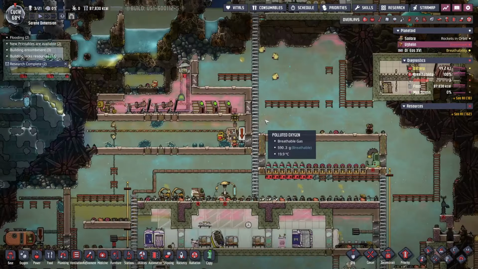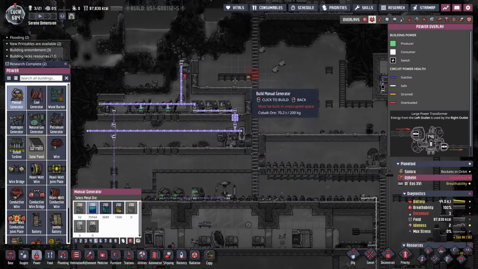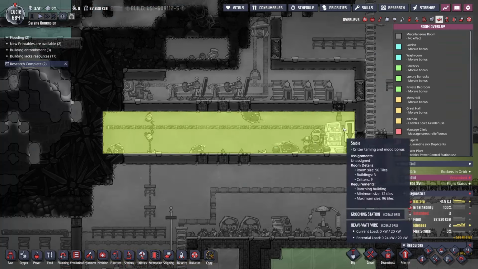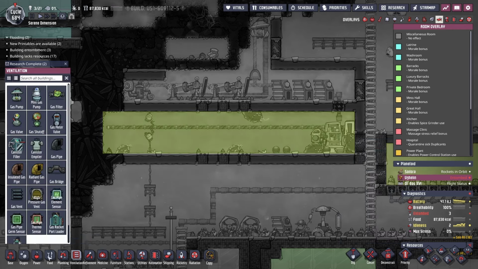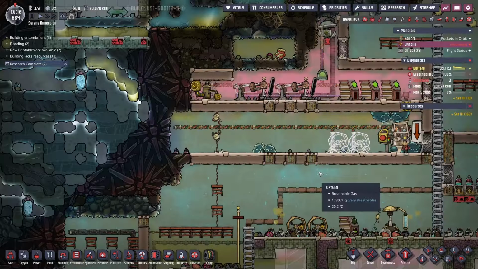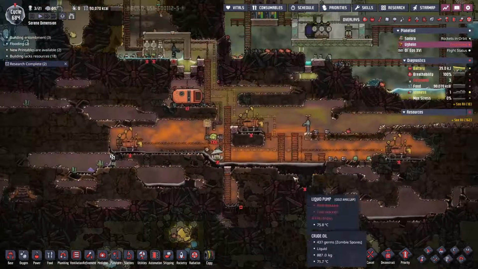We also need to figure out power. So what I would like to do is add probably, let's see, for this to be considered, does it matter if there's an industrial building? It doesn't say that, so we're gonna do 1, 2. There we go. And that should help power those batteries to keep pumping up the liquid.